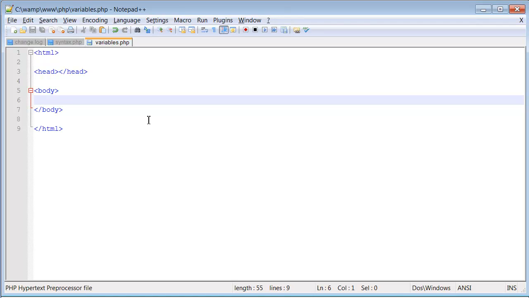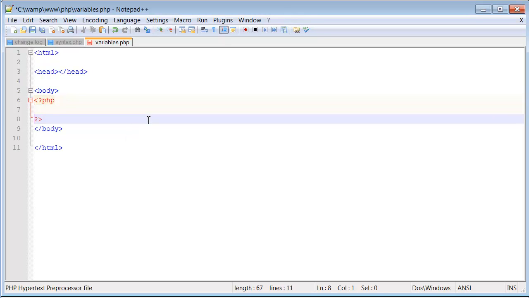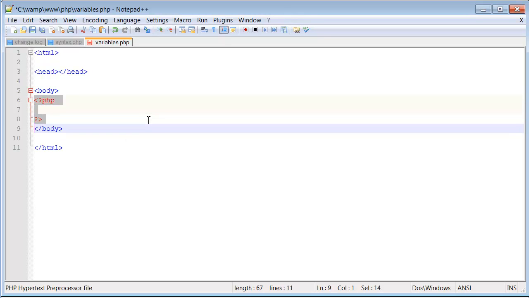Now we're going to add some PHP script. Now you know that whenever we have to write in a PHP script, we create a PHP block like this, as highlighted here. So what happens is we open angle bracket, we put question mark, immediately then we put the text PHP all lowercase, and then to close out the block we do question mark and we put a closing angle bracket. Now we know that these PHP blocks can contain any number of PHP scripts or any number of PHP statements, and we also know that we can have any number of such blocks.